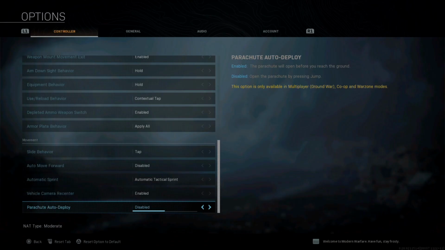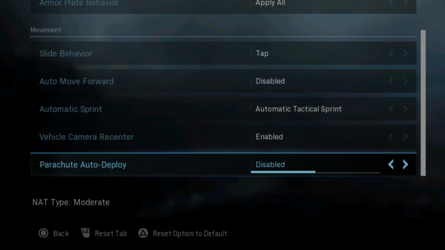Here's a nice one too. This was with the launch game as well, I believe. It is parachute auto deploy. So this can give you advantage getting to the ground quicker before your enemies, especially on the drop. You can get lower to the ground without your parachute opening. So you literally can pull it like 5 feet above the ground, land quick, and get a gun before your enemy drops in around you.